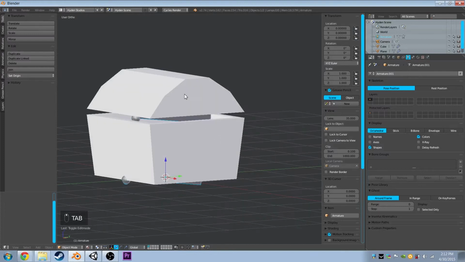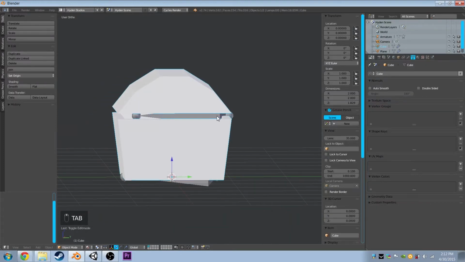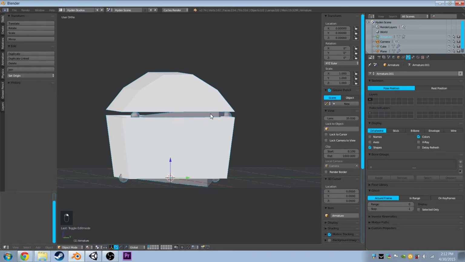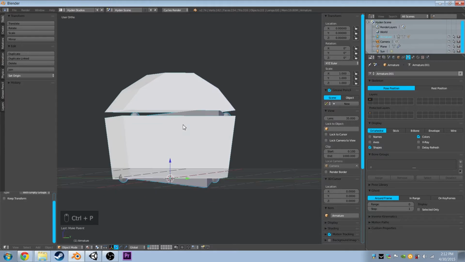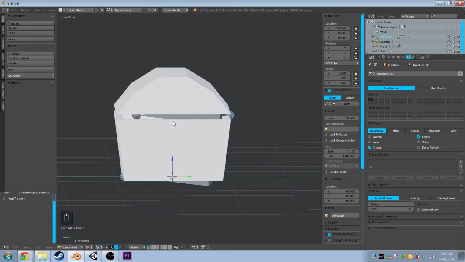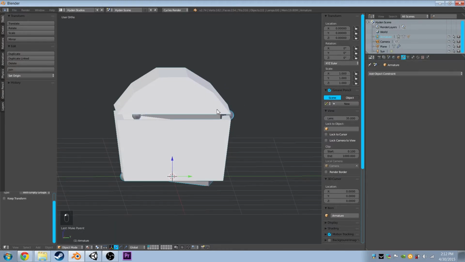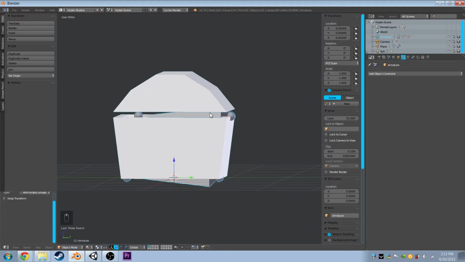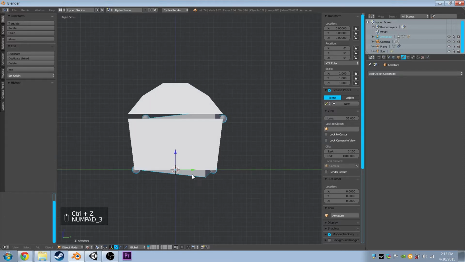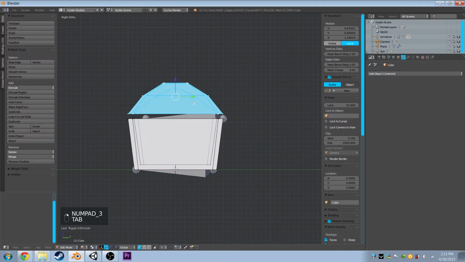So the next thing you need to do is parent the chest to the bones. So first select the chest, then shift click the bones, then do Control P with empty groups. The reason why we're doing empty groups is because it's very simple to set up the animation and to make the groups ourselves. Or not to make the groups, but to assign the weights to the groups. What that means is each bone now has a group for it, but it won't affect the chest in any way. So we go to side view and go on the chest, then we go in edit mode.